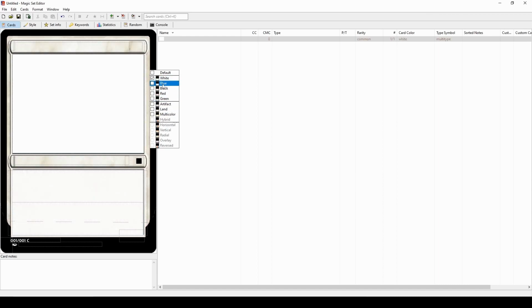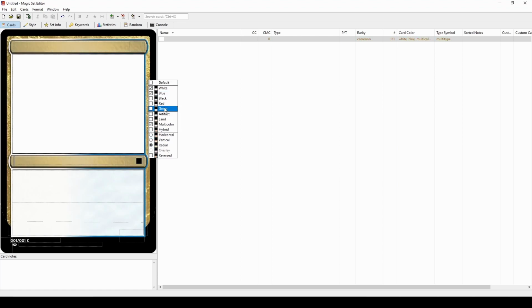So for example, if I want a 2-color hybrid card, it'll automatically blend the white and blue cards. If I want a multicolored radial 3-colored card, you can see the pin lines are blended in a radial fashion, and it has this multicolored part. All that is handled automatically by the blend code. So this code has the potential to save you a lot of time when you're creating templates.